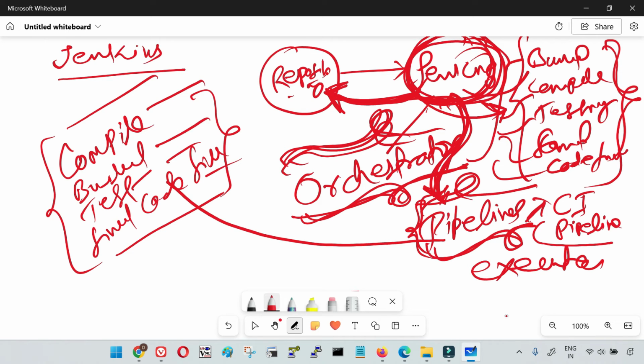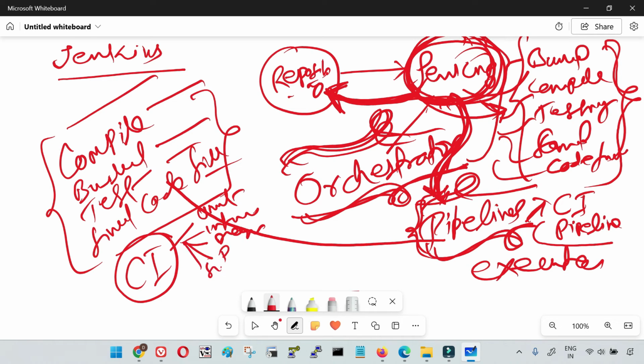Okay, so now we are talking about the CI, and in CI we have multiple kinds of testing, right? Unit testing, integration testing, regression testing, and then performance testing, smoke testing. Multiple kinds of testings are there. So to automate all these kinds of testings, we can use different frameworks or different tools. Okay, for example, JMeter. There are multiple tools available in the market.